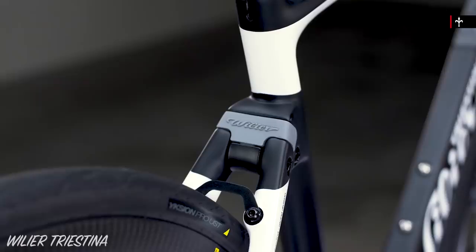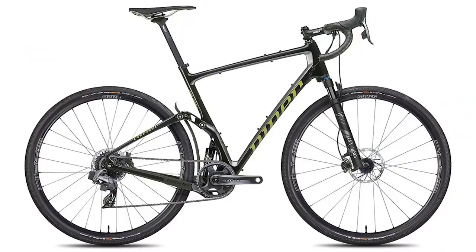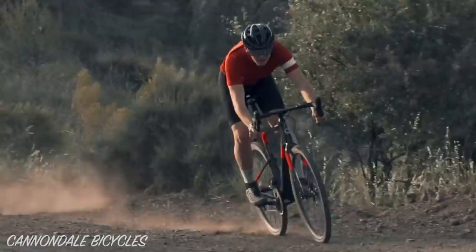And number two: maintenance. A bigger downside to suspension on a gravel bike is the maintenance. That said, the designs we will be examining today are incredibly simple compared to a full suspension gravel bike like the Niner MCR9, which uses multiple pivot bearings and an air shock that calls for 50 to 100 hour service intervals. The Niner's suspension performance is on another level, however, thanks to all that complexity.